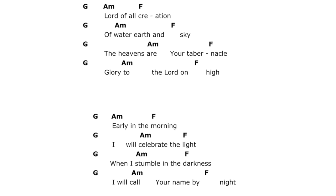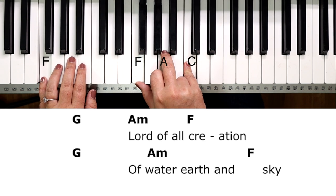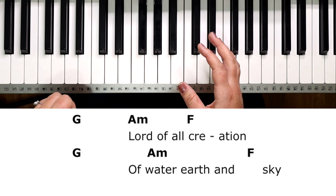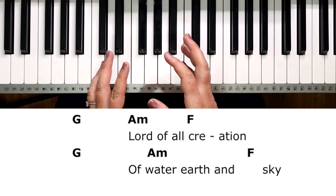Let's just talk about patterns. Verse 1 and 2 are the same, and they're just repeating G, A minor, F, G, A minor, F. So that takes care of a bulk of your song, is just noticing patterns in your music. Actually it's just kind of this G, A minor, and then back to the F. If you need to, practice that with your right hand only and remove the left hand for a little bit, just so you can get your hands playing from chord to chord. That helps a little bit as well before you bring the two hands back together.